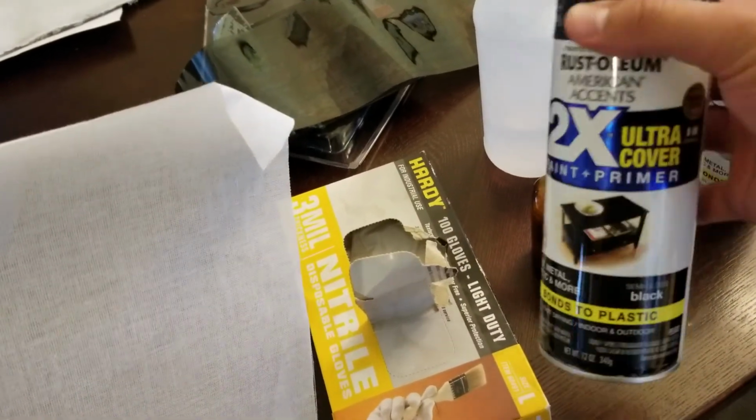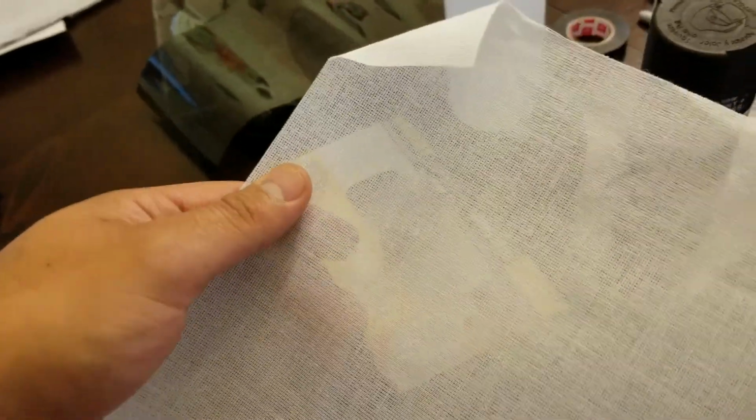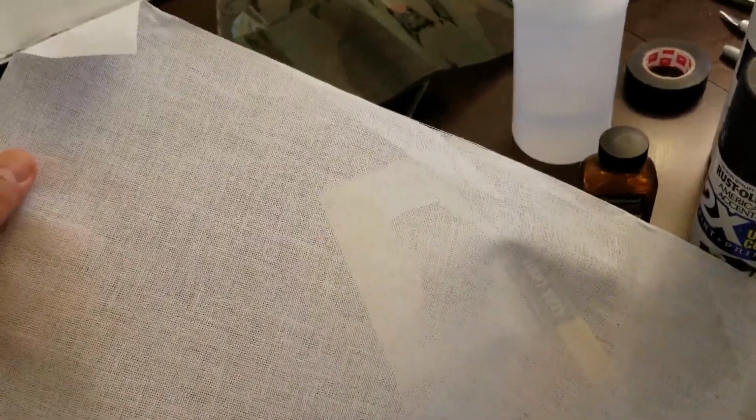So you're just going to take your white piece of buckram. You're going to take some of your supplies here. The things we're going to use is the Rust-Oleum. It's a spray bottle kind. You just want to get one that bonds with plastic and other materials. We just need something to be as flexible as this fabric. Now this fabric isn't like a piece of cloth where it can bend into any shape. This is very stiff in regards to fabric, almost like a rigid, like a soft plastic. And so we're going to be spraying on one side black and one side white.